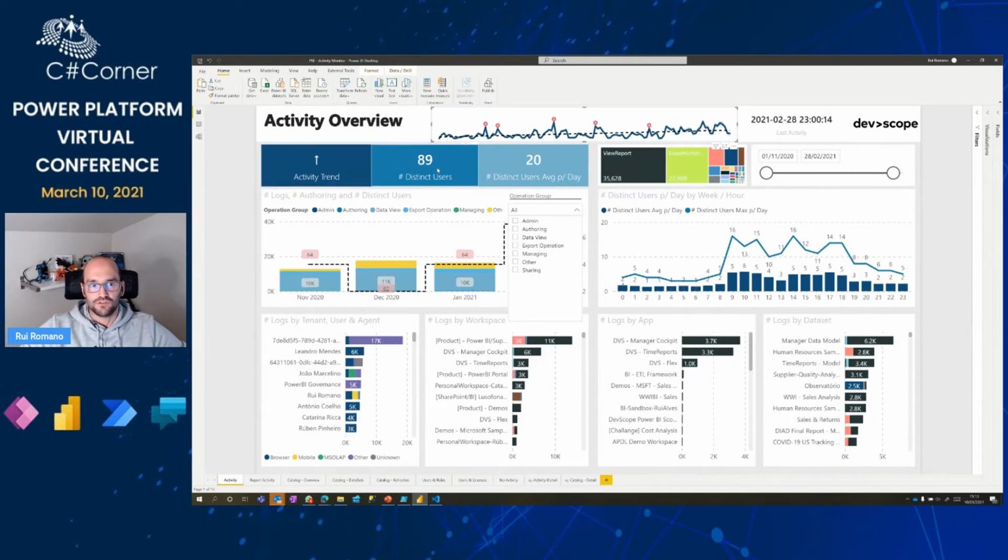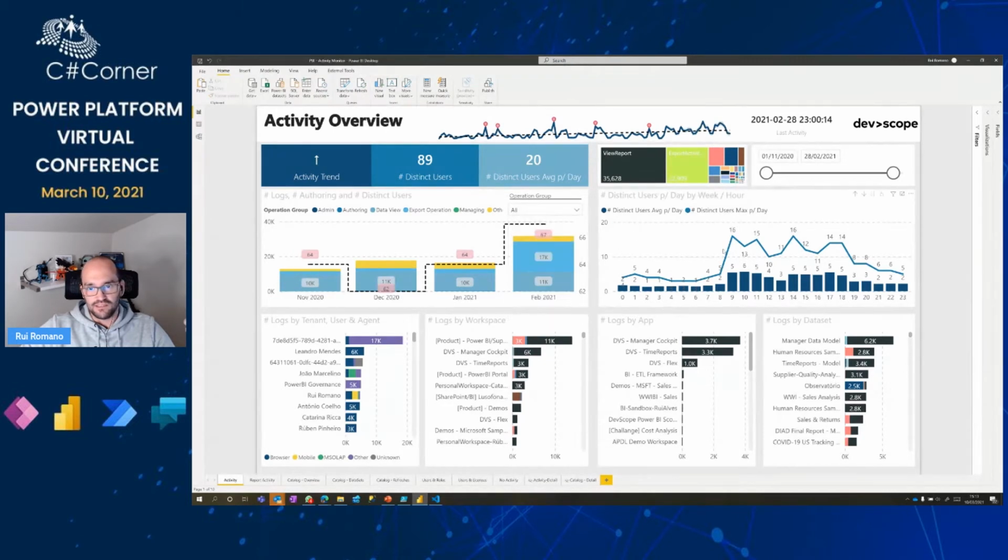Then the distinct users. In my company, I have data since November last year, and I had 89 distinct users accessing Power BI. But in a single day, the average is 20. So on average, I never have more than 20 users per day.